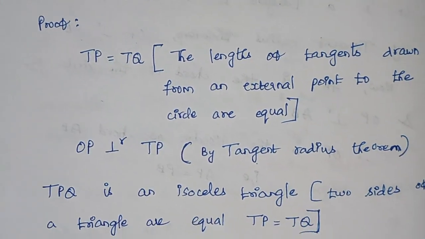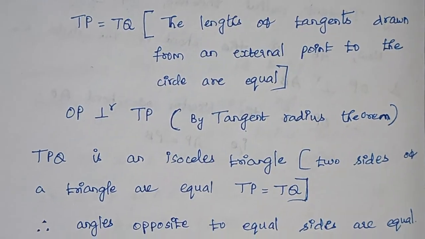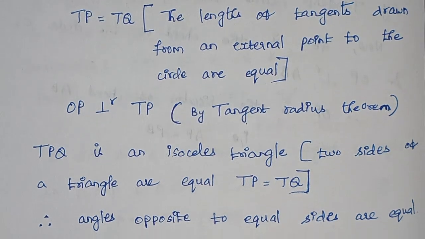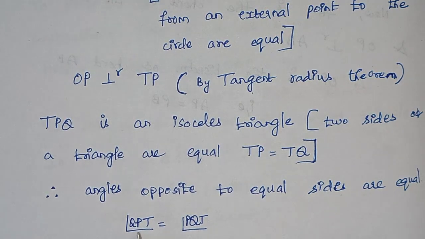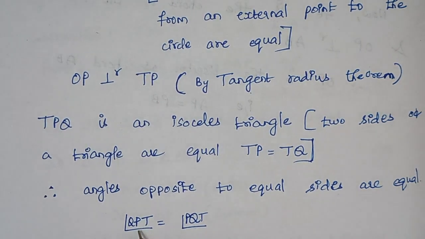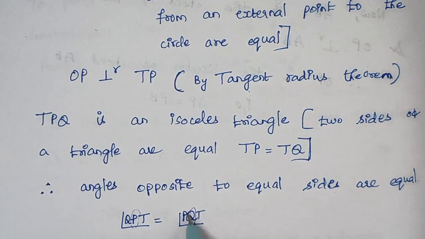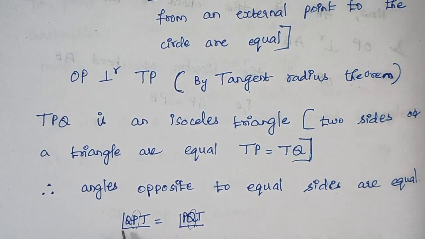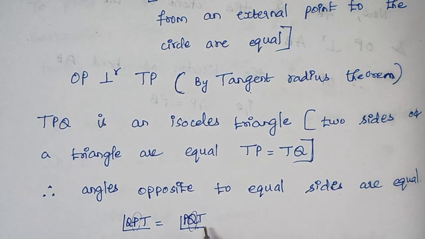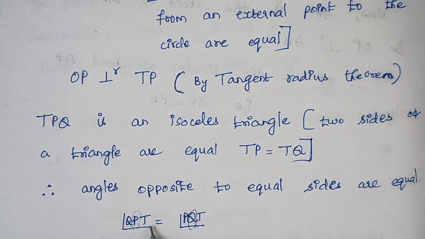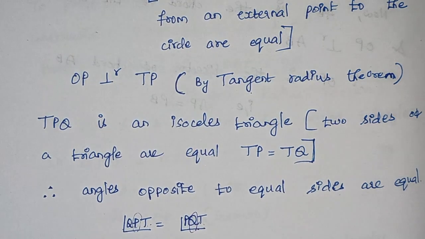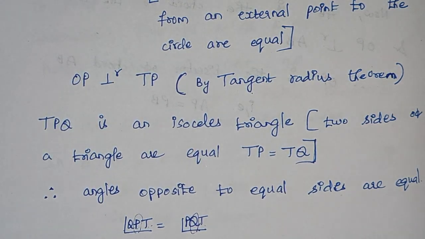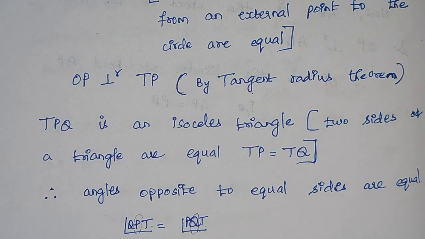You see, TPQ is an isosceles triangle because two sides are equal and angles opposite to the equal sides are equal. So here the angles are P and Q, right? So the angle should occupy the center part. I hope you people know this concept, right? So even you can write TPQ also. Here also you can write TPQ, and you can write it in reverse, TQP also. It holds the same meaning, right? Now the next thing is, we are going to consider our theorem 1.